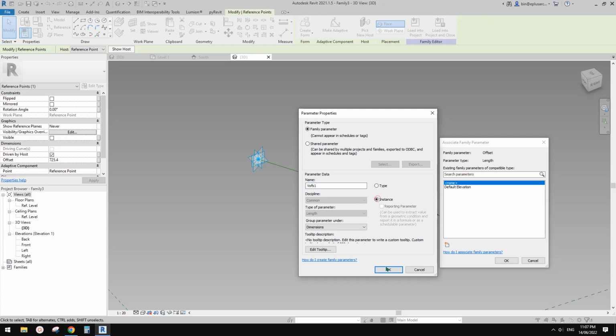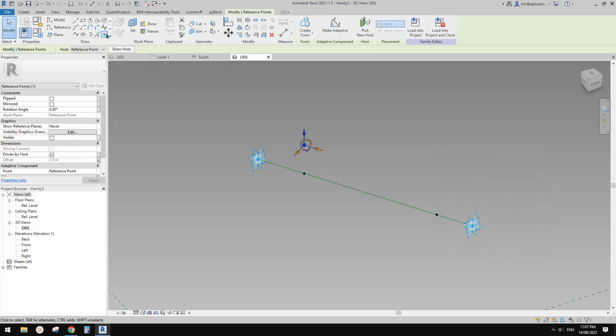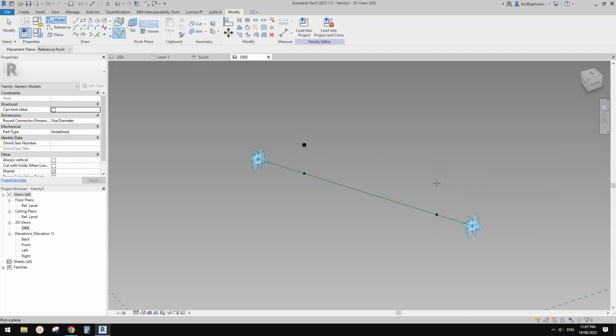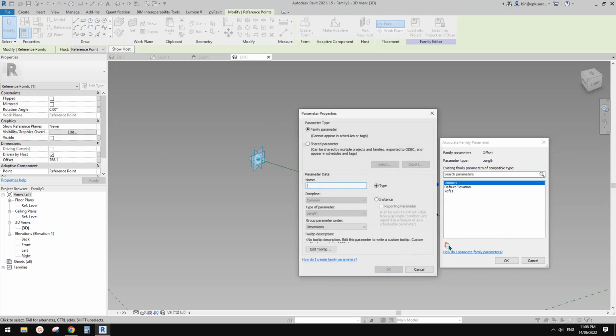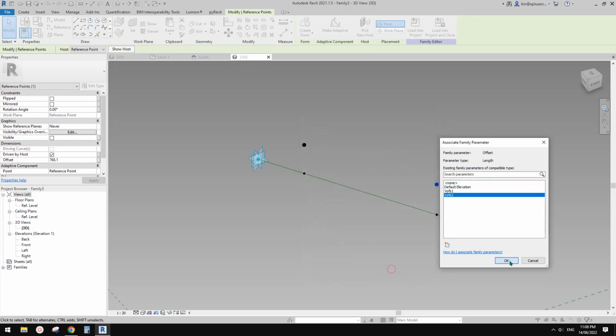Okay, so instance and okay, and okay. So another point, draw on work plane, set work plane, pick, and place it here. Drag it down, rotate this by 180 degrees. And then we can create another one. So this one will be vertical offset 2, and instance, and okay, and okay.